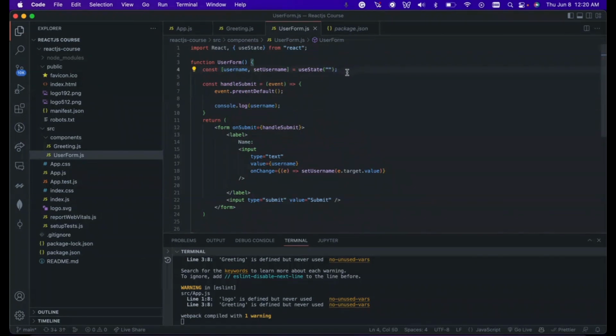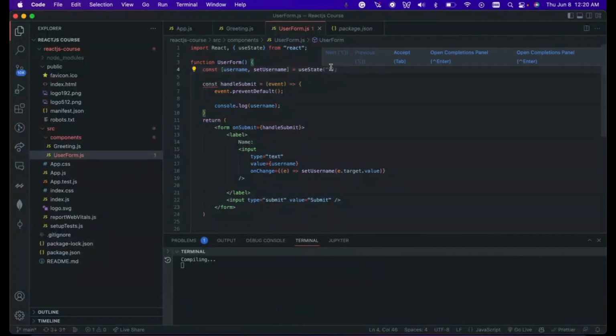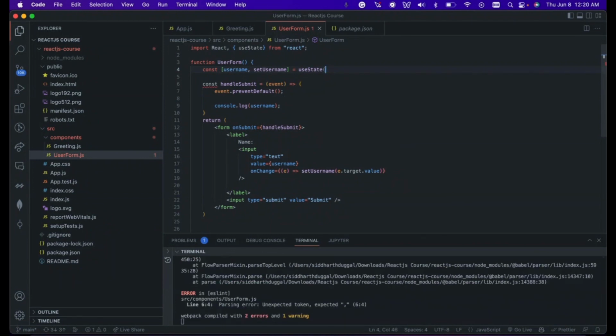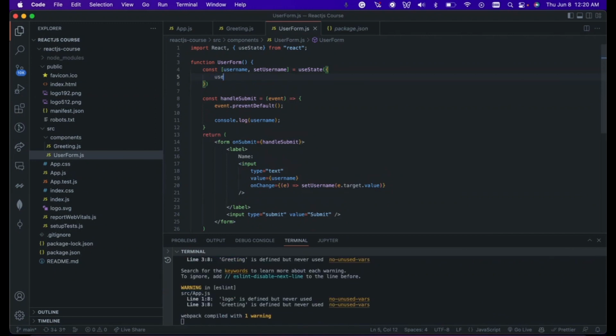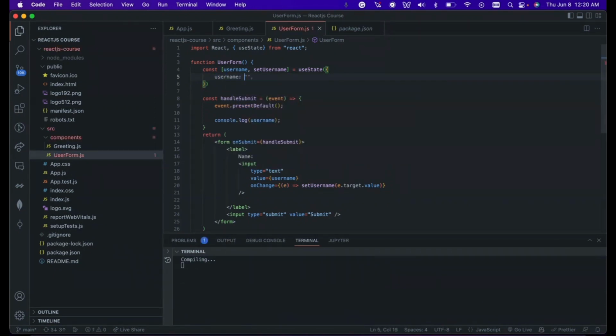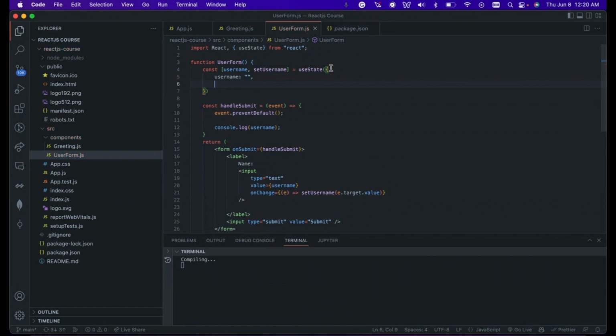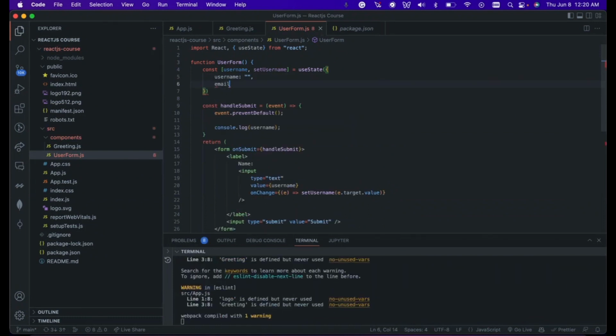So how we're going to update this is essentially, instead of making it blank, that blank string, we're going to create brackets, and we're going to set the username to blank and the email to blank.